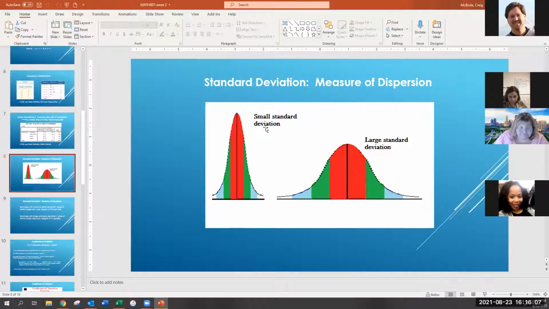If you have a very small standard deviation, everything is clumped together and your curve is going to be really tall and skinny. If you have a large standard deviation, then everything is spread out and your curve is going to be shorter and wider. That's basically visually what a standard deviation does. Numerically, what a standard deviation computes is roughly, now this is not exactly what a standard deviation does, but in order to wrap your head around it, really understand what a standard deviation means, it roughly gives you the average distance from the mean.